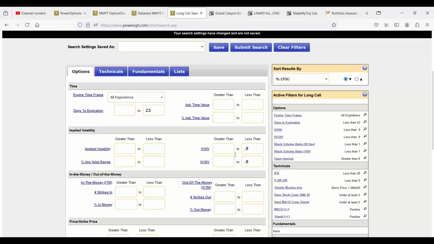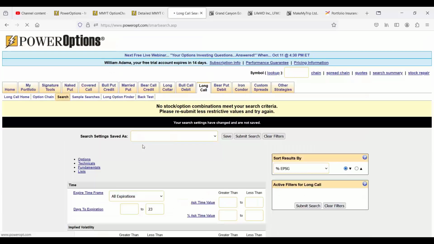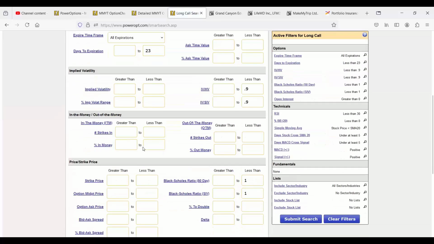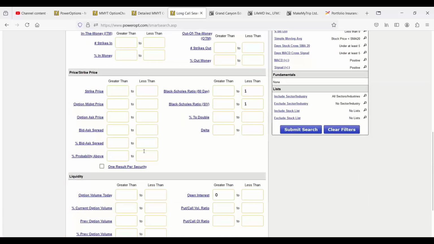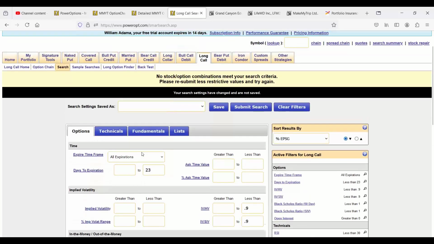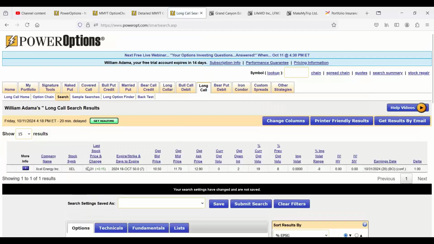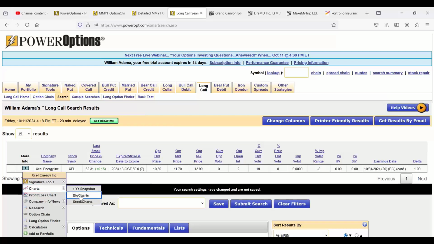Ooh, nothing. Let's put that technical back up. Let's put the RSI up to 30. See what we've got. Got anything in there? No. So that's not really working out to what we want in that case. I figured it would, but it's not really showing me what I want relative to RSI. Let's go less than 40. I'm surprised that they're not showing up, that the RSI is actually higher. There we go. XLE Energy matches the criteria we were looking for.